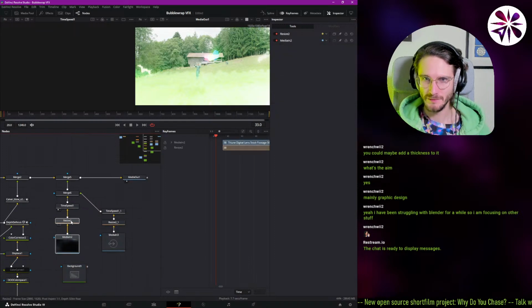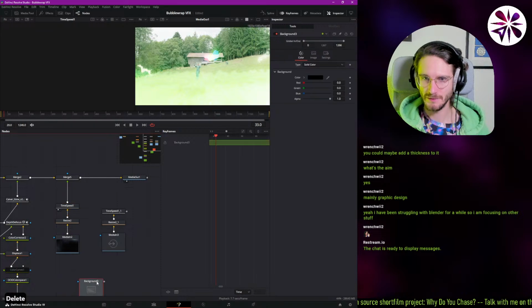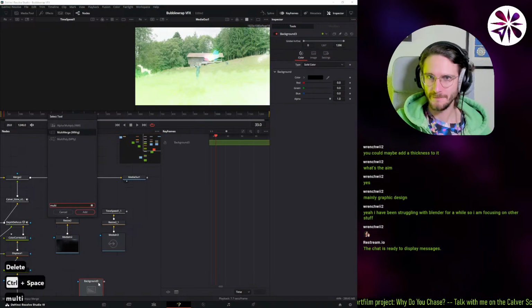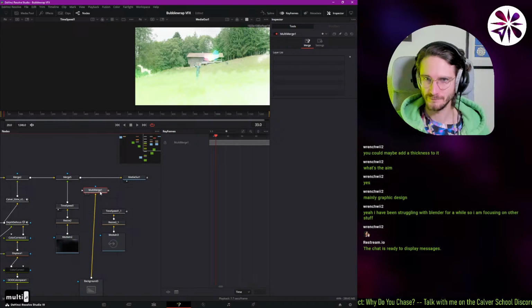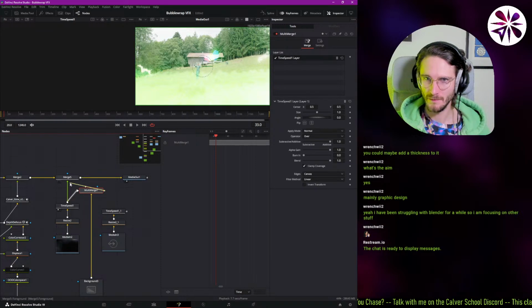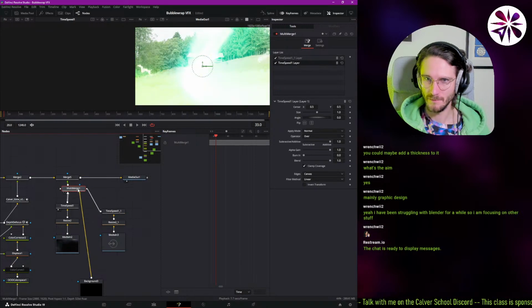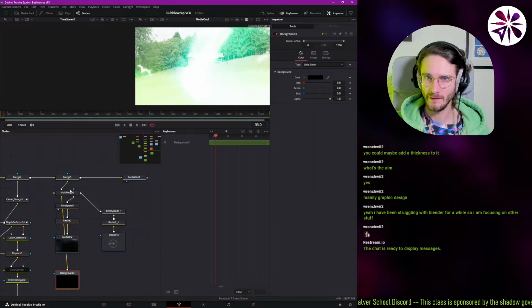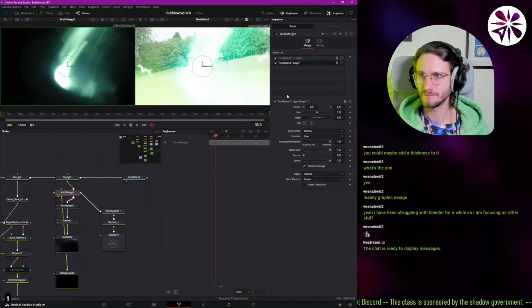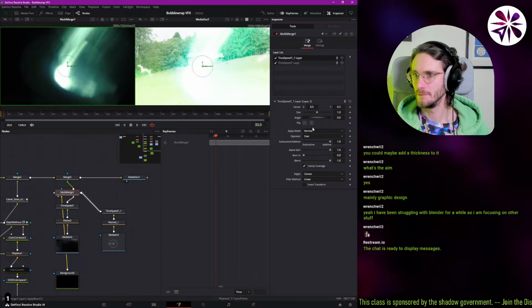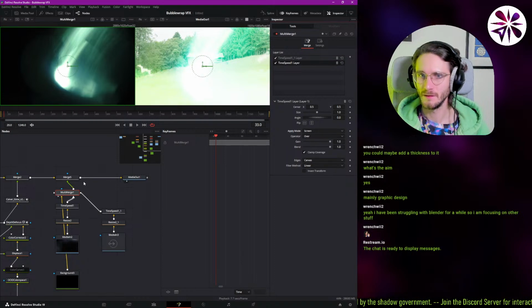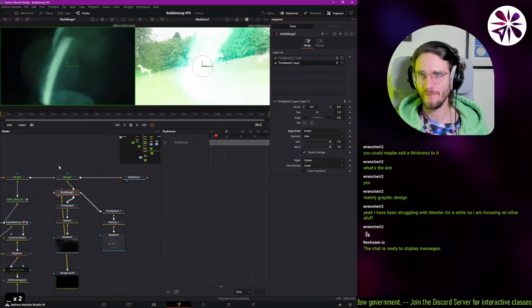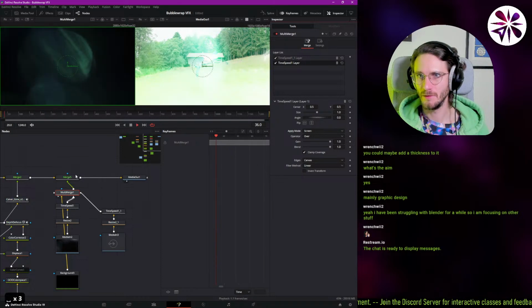I'm going to use a multi-merge, this normal merge, multi-merge. Okay, both will be screen on top of the black layer. Yeah, now we get some more detail.